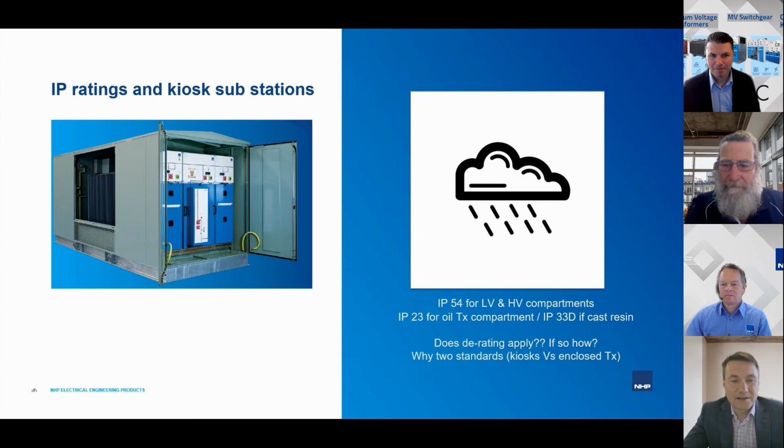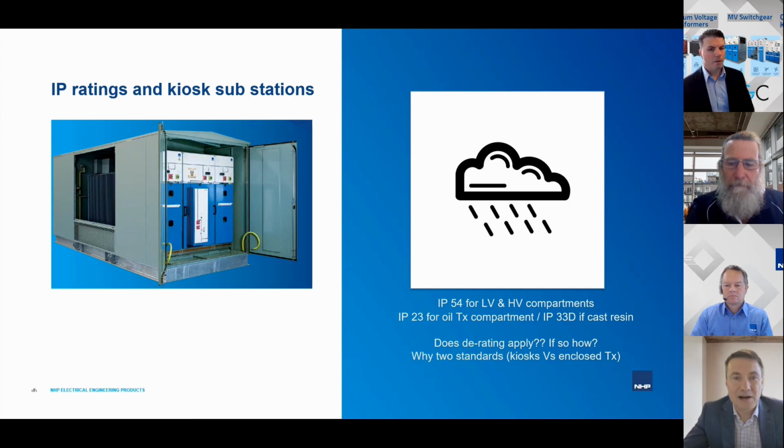Right. The other topic I want to discuss here is the difference between the kiosk substation standard and the transformer standard with regards to the derating. And that's very important to understand. What people don't realize is that in a kiosk substation as such, the derating of the transformer is allowed by the standard. And therefore, the rating of the substation is called the maximum power of prefabricated substation, but it doesn't mean it's going to deliver rated power.